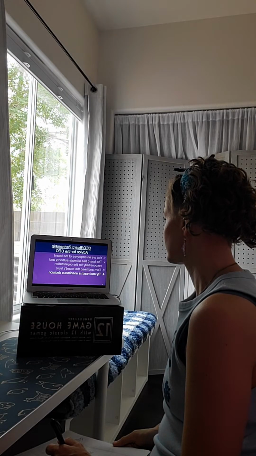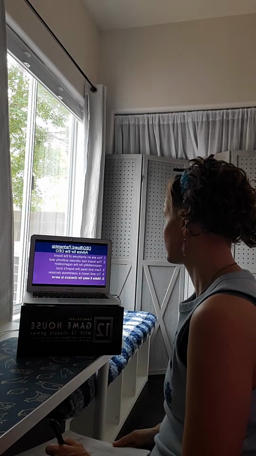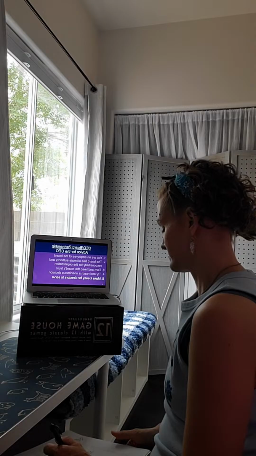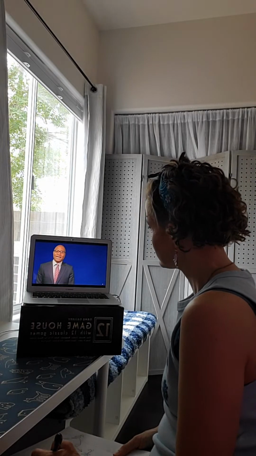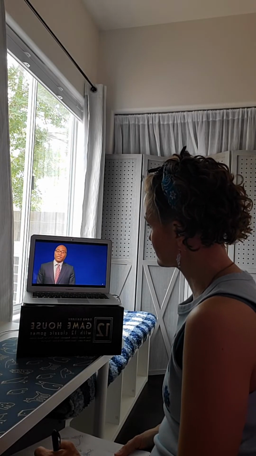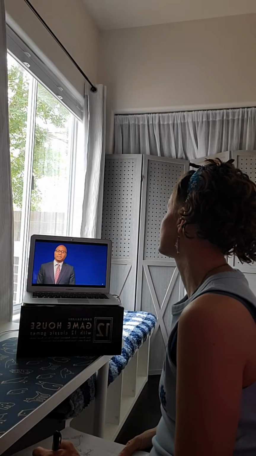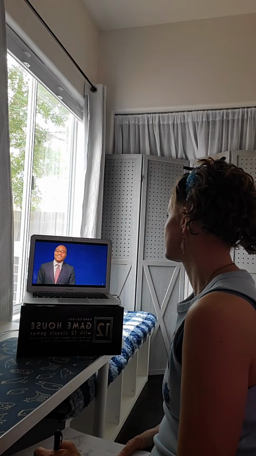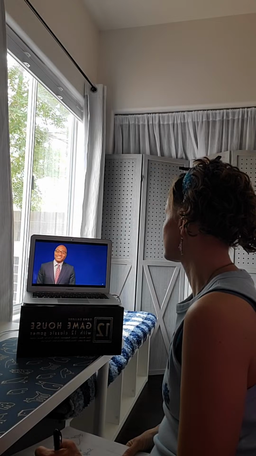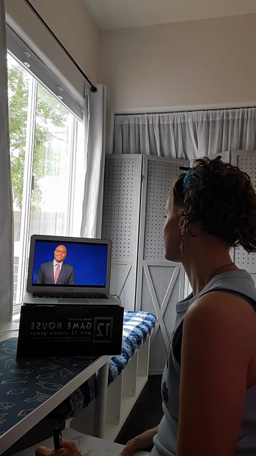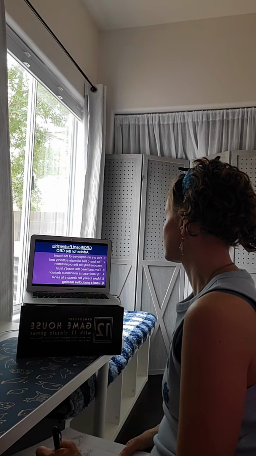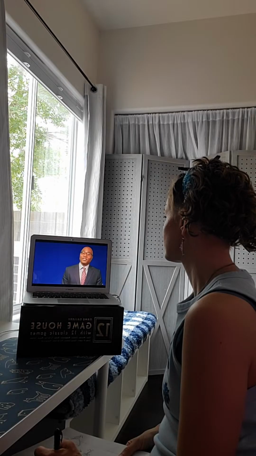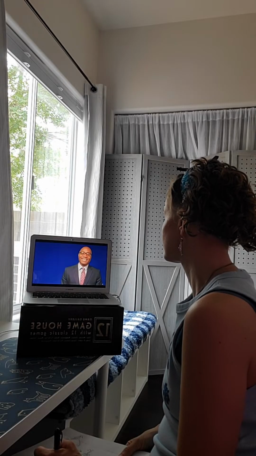Number 5, as CEO, make it easy for directors to serve on the board. Never forget they are volunteers with many other obligations. Use their time wisely. Prepare for and run an effective board meeting by setting a clear agenda, and send the materials well in advance so they have time to review and prepare. And number 6, lead a productive meeting. Focus on the strategic and not operational issues. And always allow time for thoughtful discussion, dissent, and decisions.